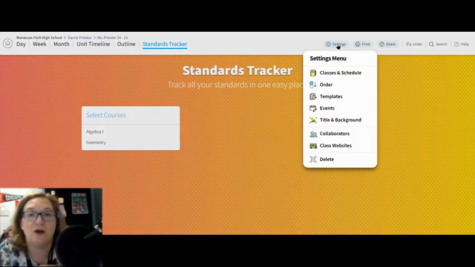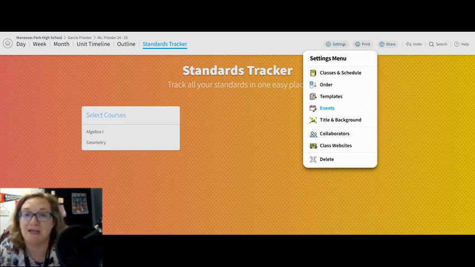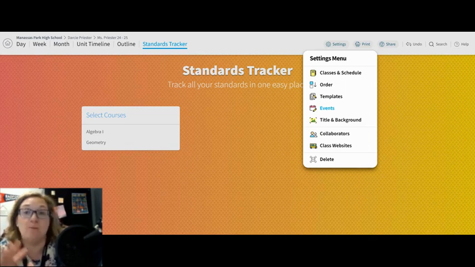The next option, and as you can see, I switched plan books around so that you could see what's going on for this year. The next setting that you can change is events. Now, this is typically where you would go in, and if we have scheduled days off during the year, it will make sure that you don't put lessons in on those days and move you ahead to that next day. And this is where you would go in and put those breaks or holidays.